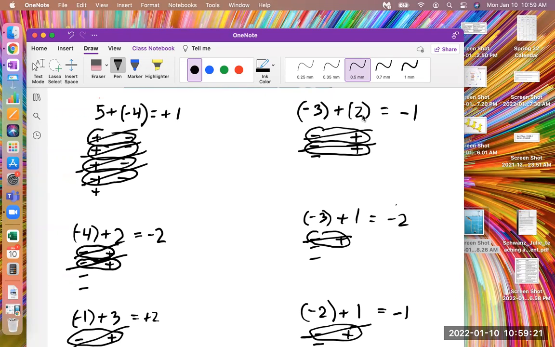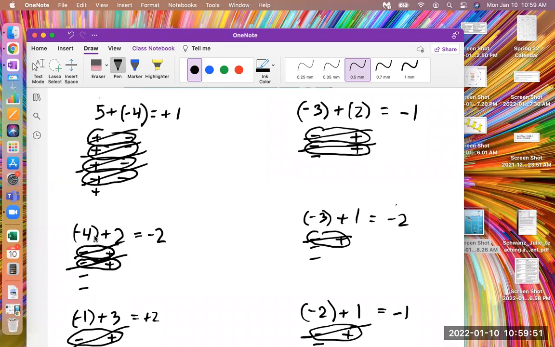the answer is whichever you had more of, right? If you had more negatives, like in this problem, -3 + 2, the answer is going to be negative. You guys notice that? Like we had a +5, -4, and the positives were more, so we had a positive answer. And then the same thing here, like a -4 and +2.